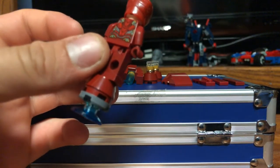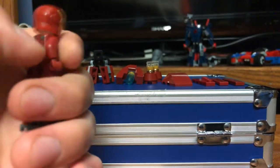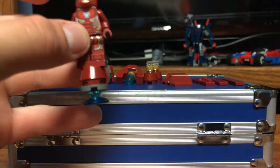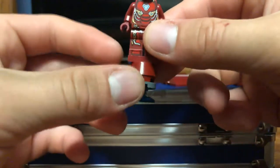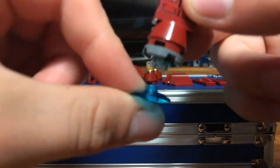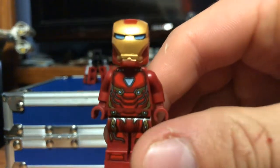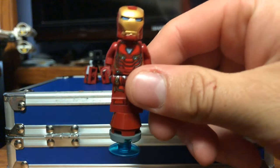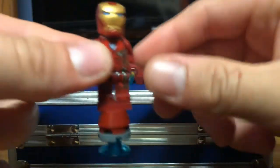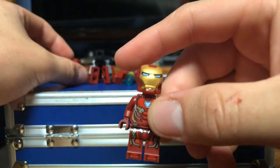You can add an extra gold stud on there if you really want to — I decided not to, I didn't think it was necessary. I did put a little stud here with this blue disc piece just to show some thrust coming out of it, of course. You can obviously modify that orange coloring very easily. There is device number one, which he uses in pretty much the beginning of the movie.